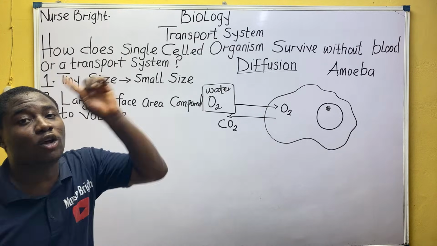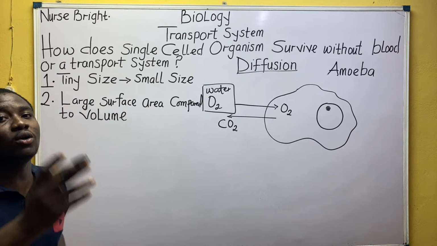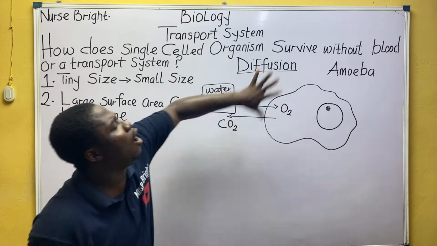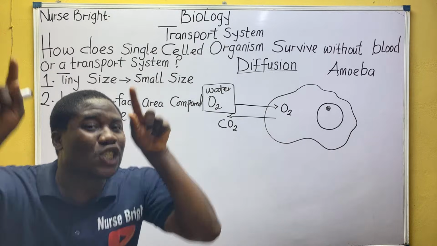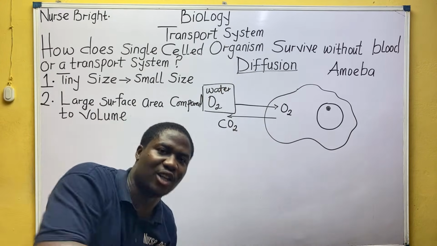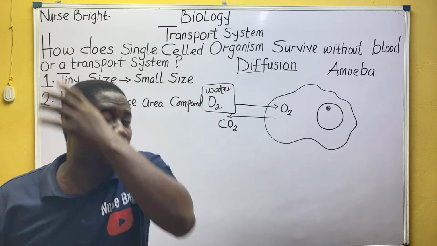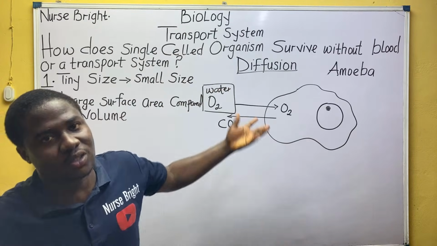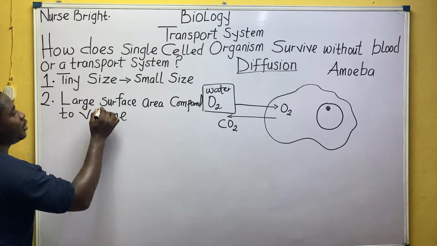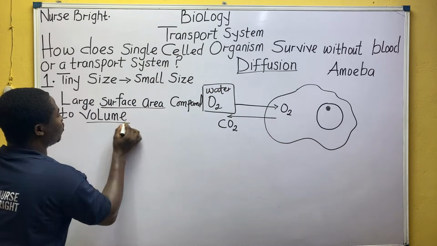I will say it 100 times and I will still say this. This should tell you that smaller organisms like amoeba and paramecium have a large surface area compared to what? Their volume. Now, what does this mean? That will be a question you ask me, right? Do you understand? First, let us learn what surface area is before we get to volume.